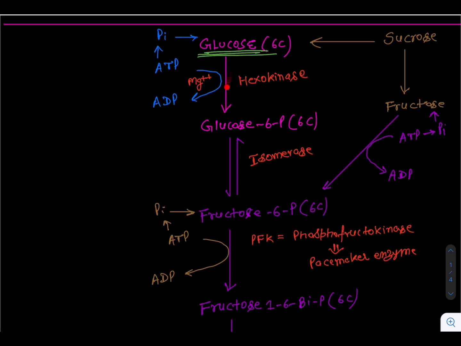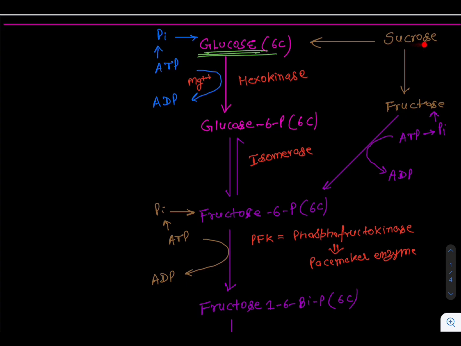In this first step we will convert the glucose into glucose 6-phosphate, and the enzyme which will work over here is hexokinase, and Mg2+ magnesium ion will work as a cofactor, right? In the first step we have to spend an ATP molecule because we are doing the phosphorylation of the glucose, so we have to break one ATP molecule. The ATP will break into ADP, and the inorganic phosphate will attach on the glucose, and as a result the molecule formed is glucose 6-phosphate, right?